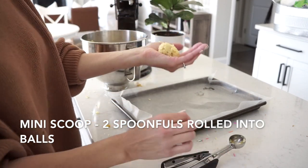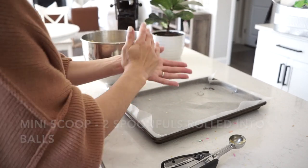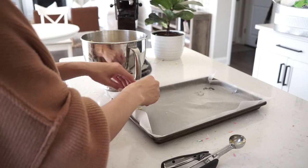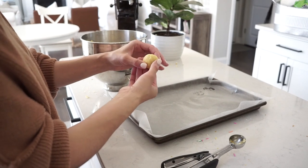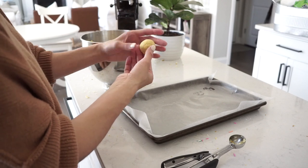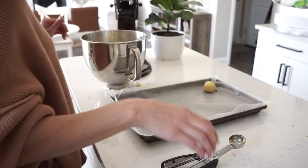So basically I have 2 scoops in my hand and now I'm going to roll it. I actually probably do mine a little bit more moist than you're supposed to, but honestly I do not have the patience to roll these 4 times, and they fall completely apart if they're too bready. So that's still good. Do you see how they're still cracking a little bit because of the breading? That's good. So I'm gonna go ahead and put it on this wax paper, but you could also use parchment paper.